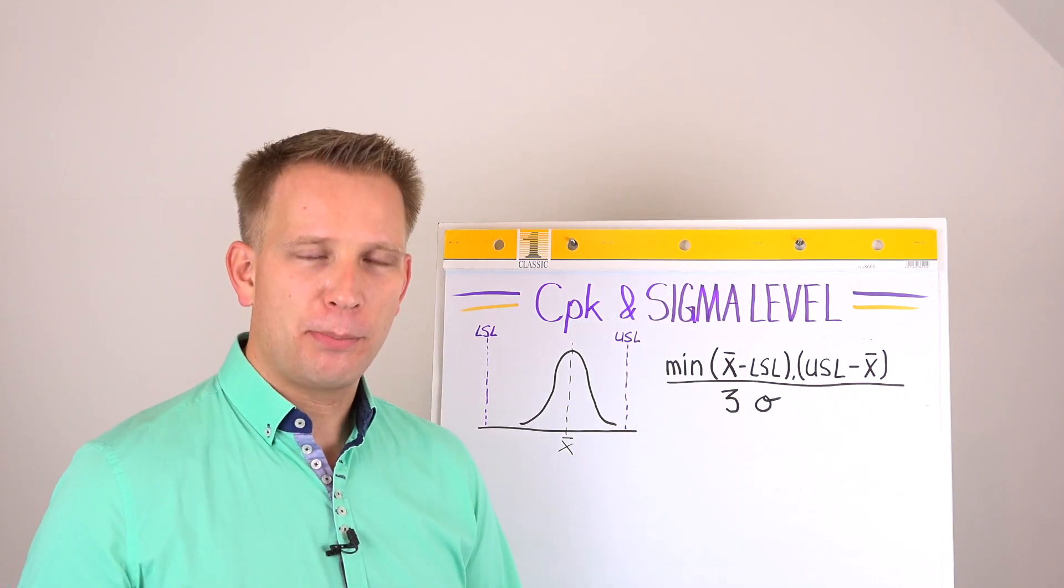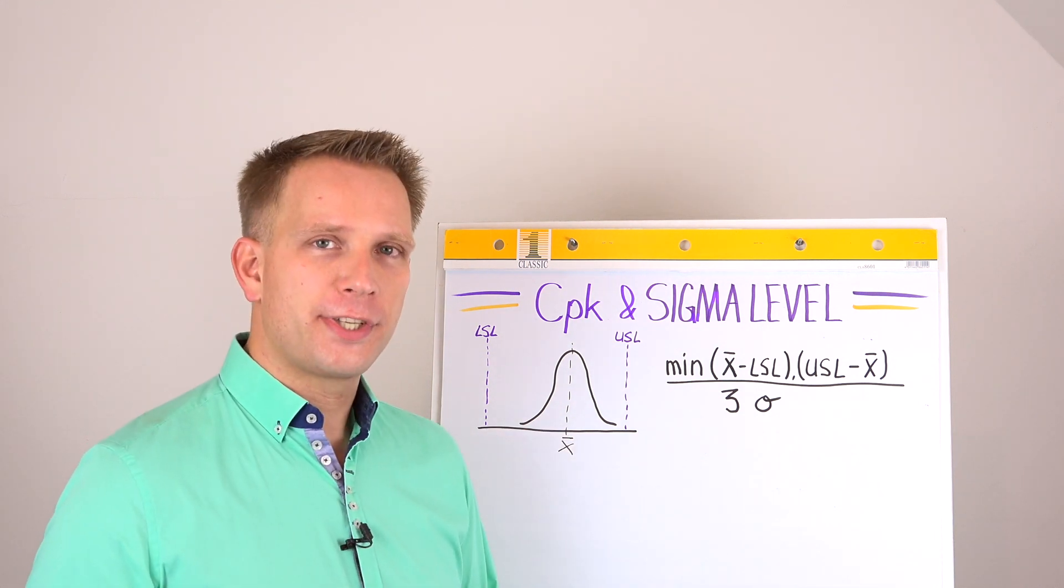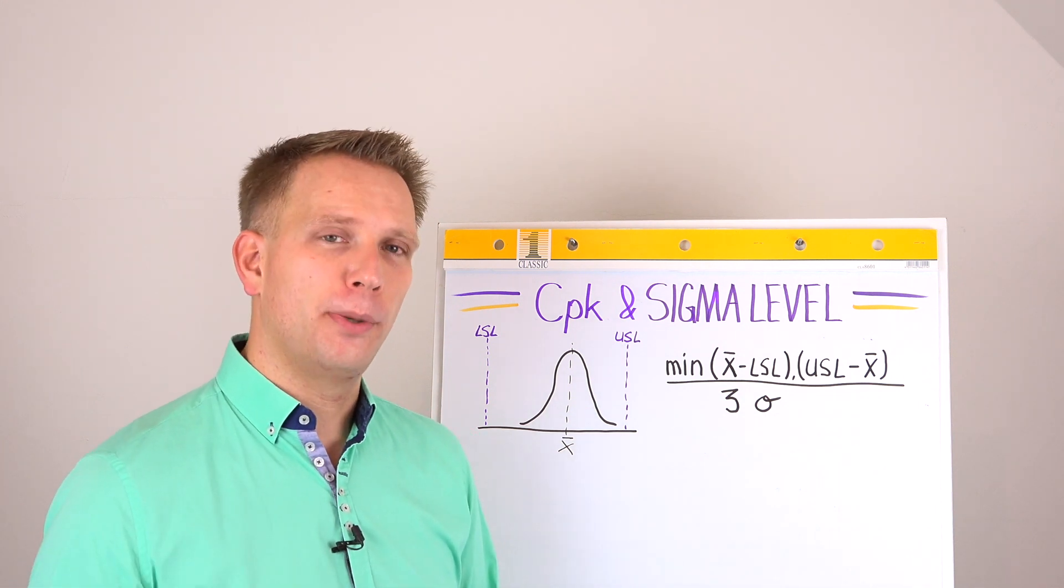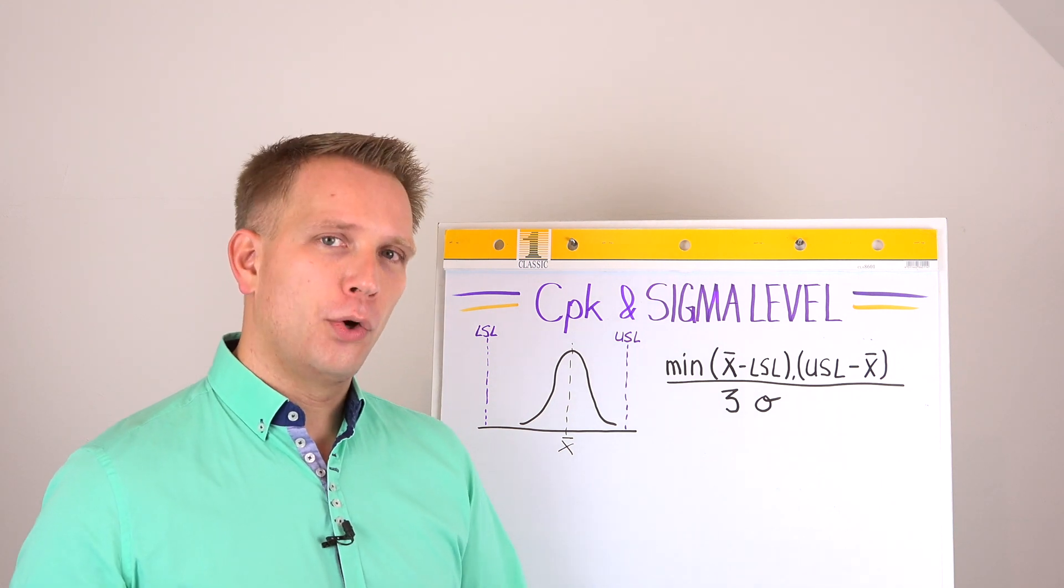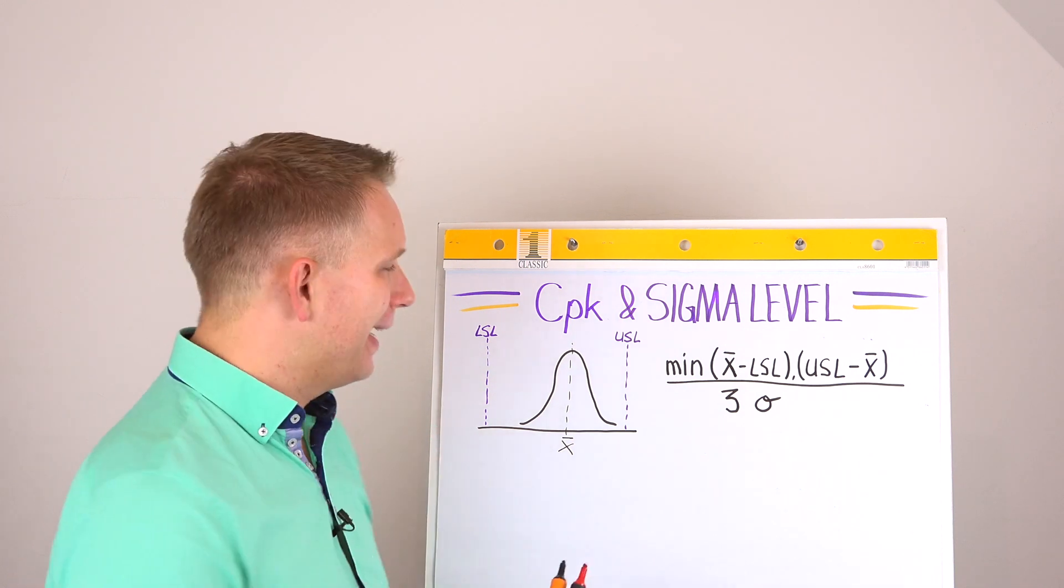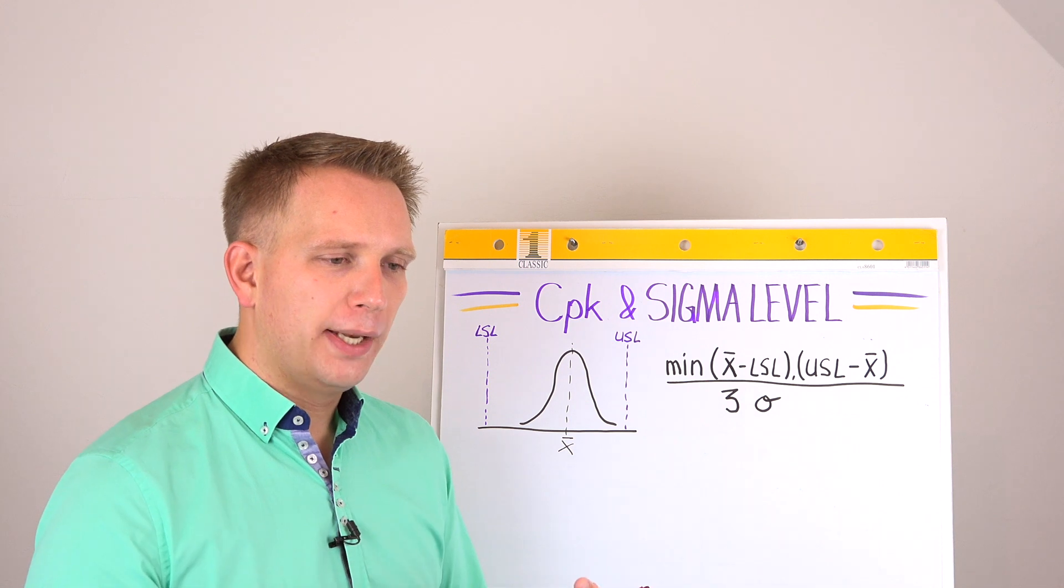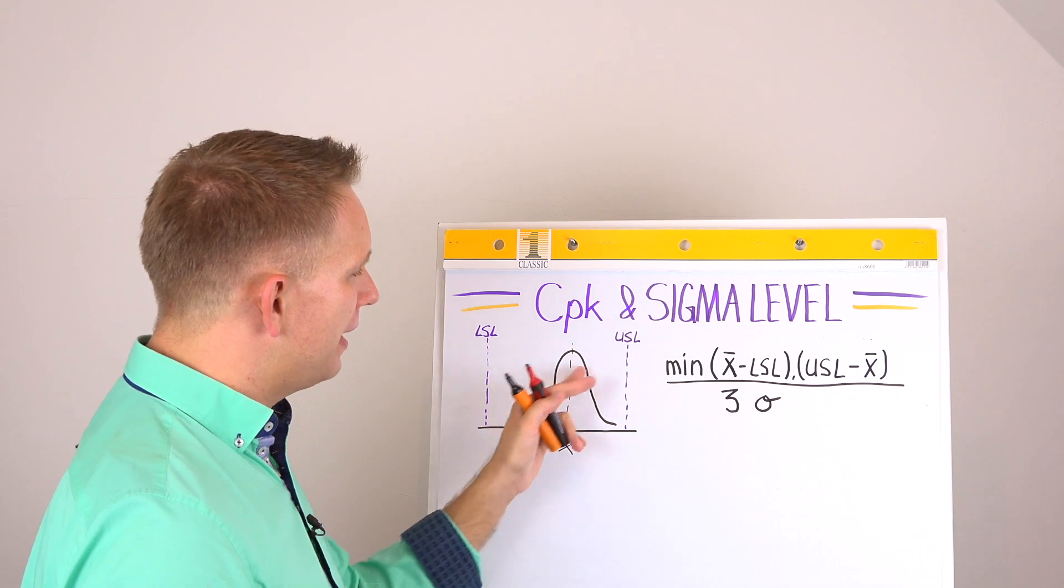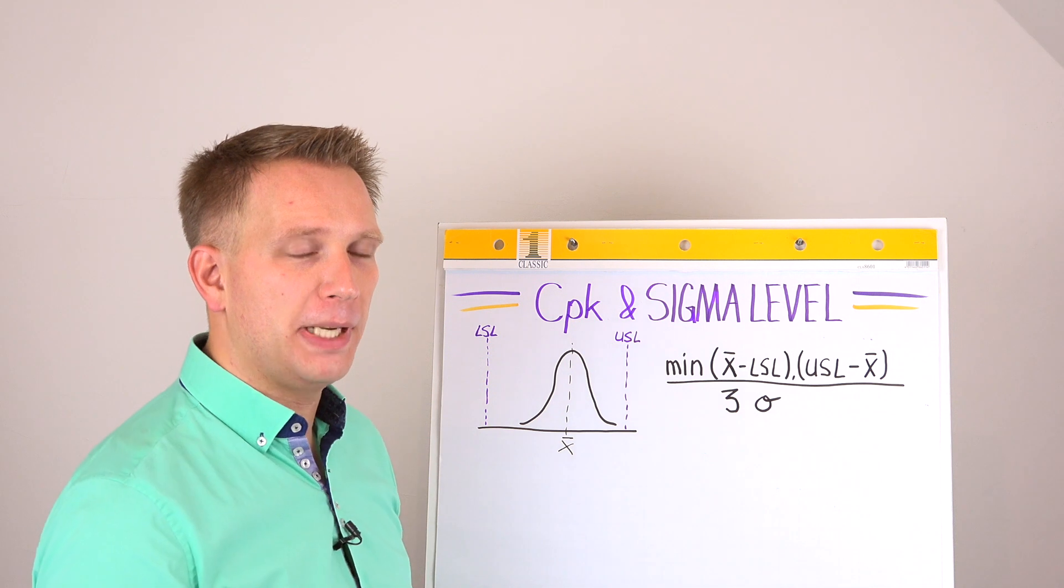Now, an important assumption within Six Sigma is that most processes will behave normally. And normally here is a statistical term. So that means that you have some natural variation or a number of different variations that are added together. And what we then see happening is that you get this type of distribution. So you know that your process will be more or less centered around the mean and that you get specific percentages when you go further from the mean.